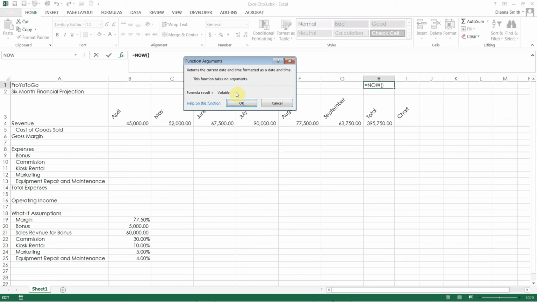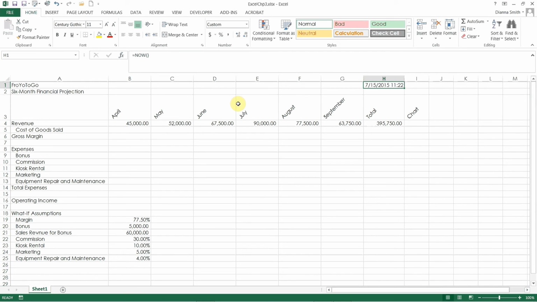So when I grade this, number 1, I'm going to look for equal now as in there. If you have the date typed in, it's wrong. And an even easier way for me to grade it is that when I open it, it will reflect the date of the day I'm opening it. So make sure that you are using the function. So now we're going to click on OK.